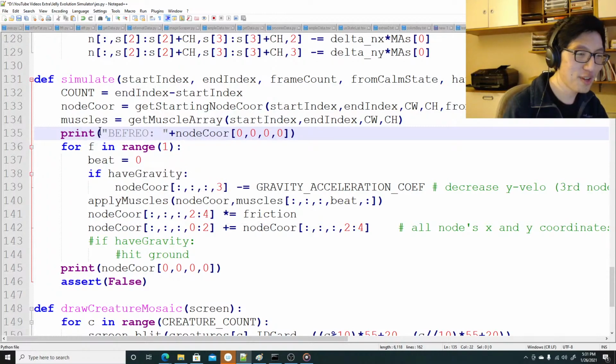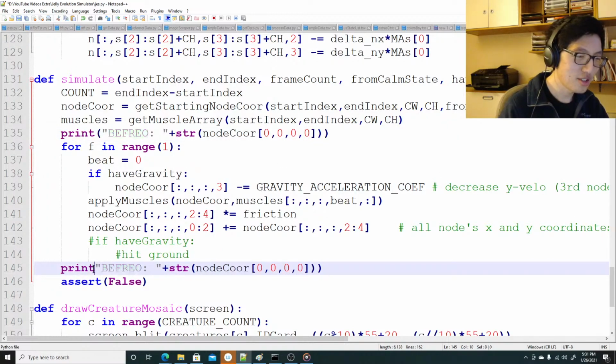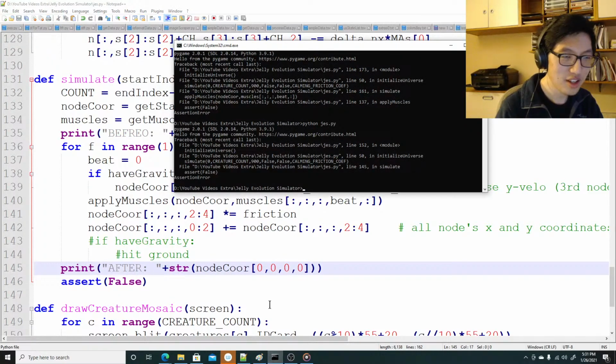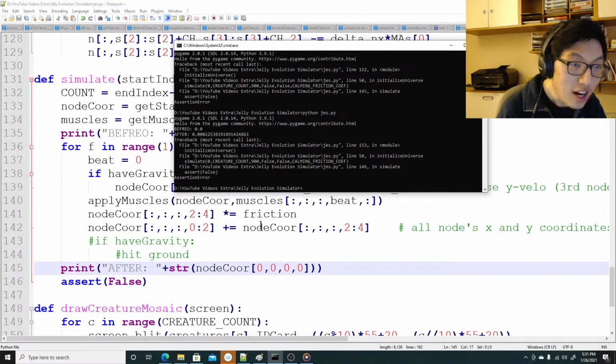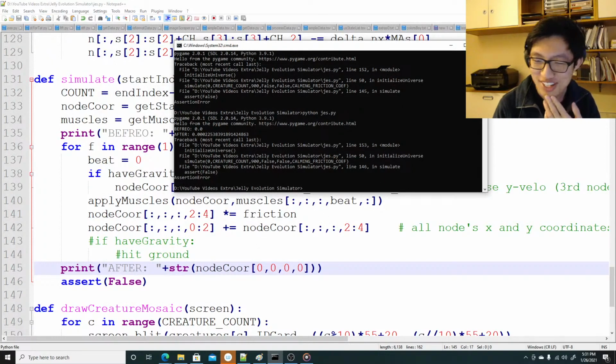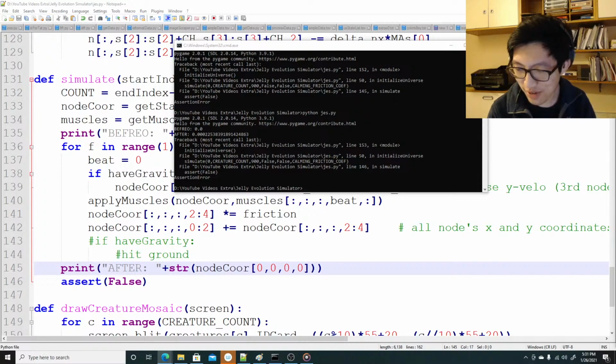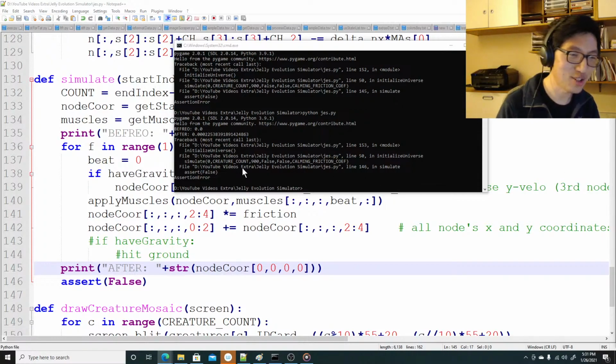Yes, that says Befirio. Don't judge. That's just my accent. And then after. Do we think that this node will have moved? Wait, I can't see my own face, so I don't know if I made a cringe face or not. Okay, oh. I've been live for 51 minutes. I'm going to go off live at 1 hour because there's no reason I should subject you to that.